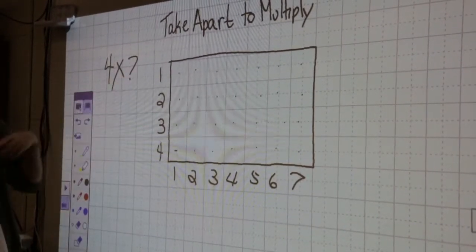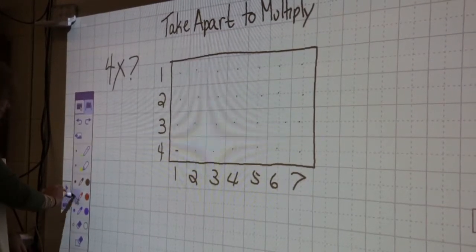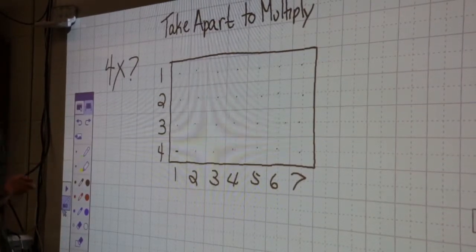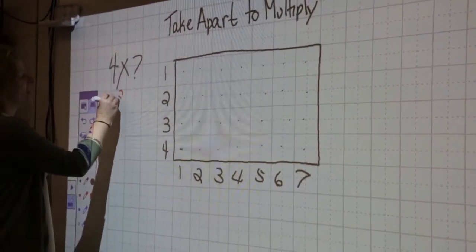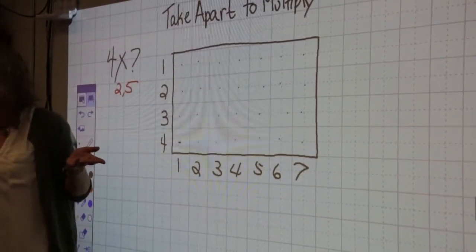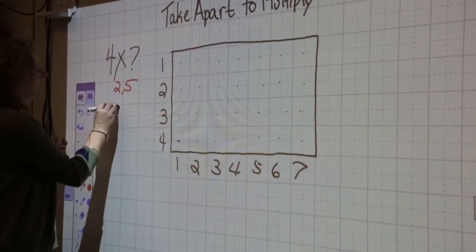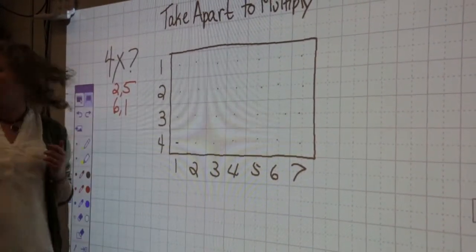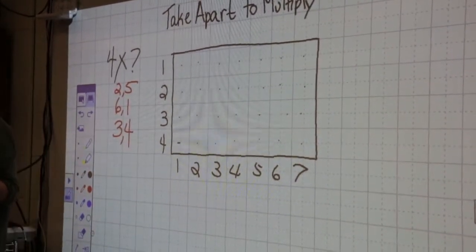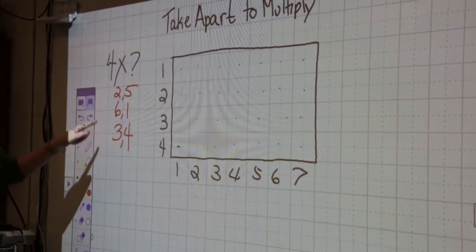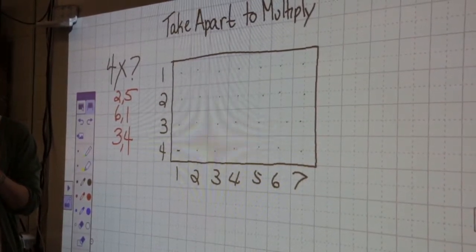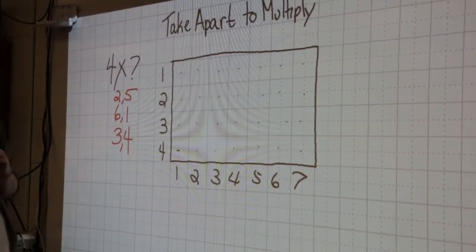They're gonna ask you to make a visual. So what you want to do is you want to look at one of the numbers. I usually take the bigger number. And I'm gonna break that into smaller chunks. If I'm gonna break seven into smaller chunks, what would be a way that I could break seven up? What could I break it into? Two and five. Okay, I could break it into two and five. And that's honestly my favorite way because I rock my twos and I rock my fives in multiplication. How else could I break up seven? Six and one. Three and four. Okay, we've got our options. Because the commutative property, one, two, three, we're good. So which one am I gonna choose, do you think? I'm gonna do the twos and the fives.